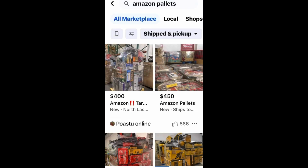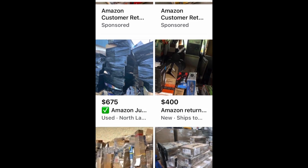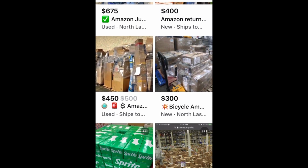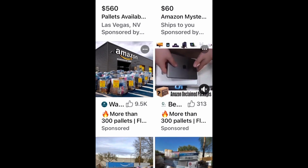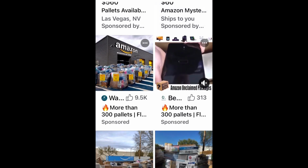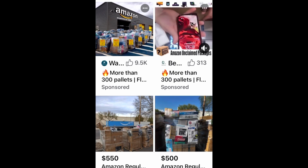The fifth reason, scammers. Now it's important to have a very good relationship with your liquidators so you're not a victim of this, but you can go onto Facebook Marketplace right now and do a search for Amazon customer return pallets, okay? And you'll see there's just Amazon customer return pallets. Some want $300, $400, $500. Some will say something crazy, like I think $29.95 or crazy stuff like that, advertising these pallets that are too good to be true.